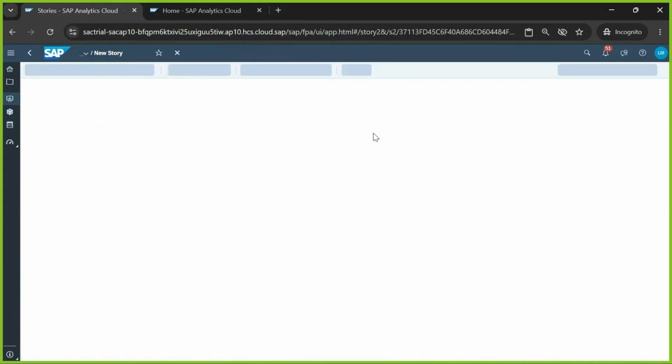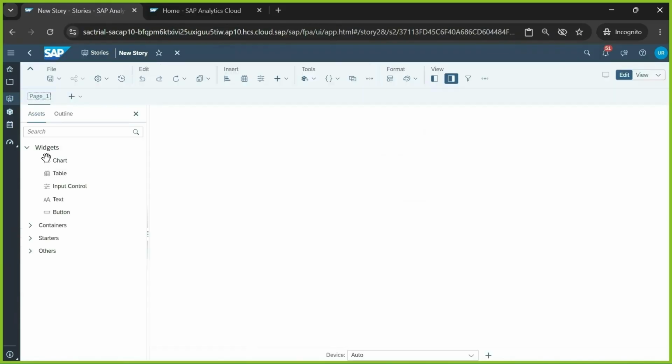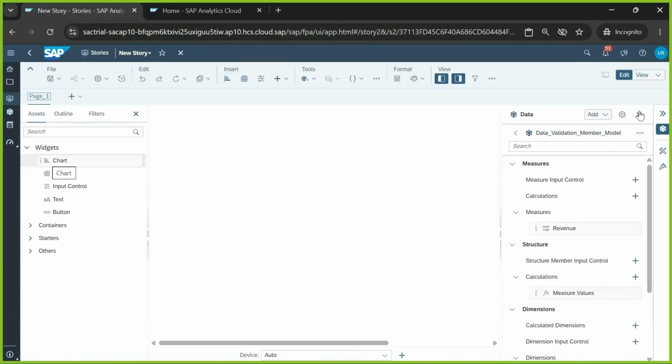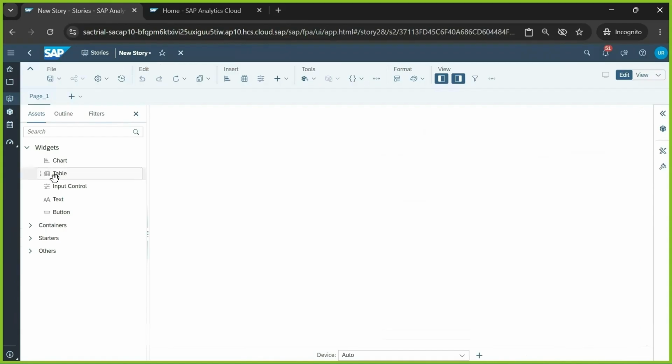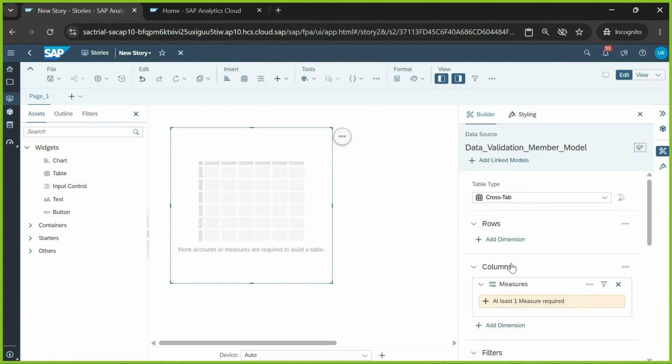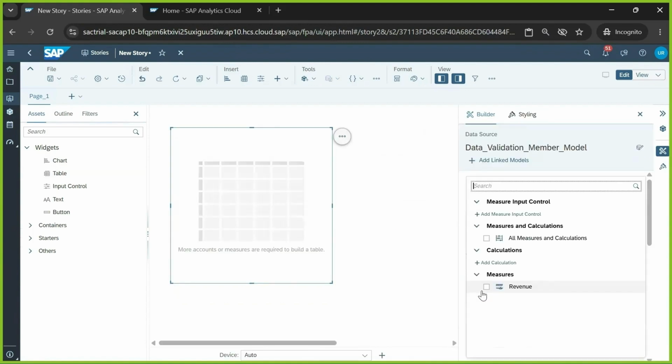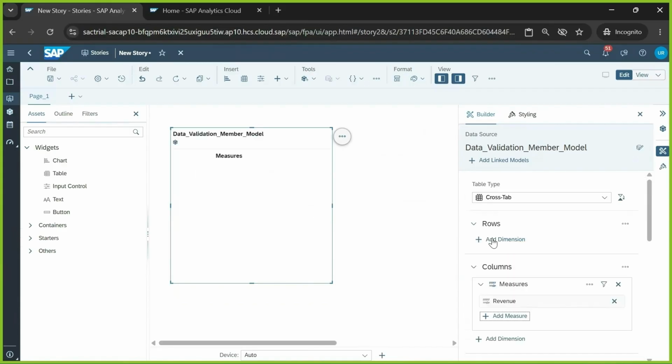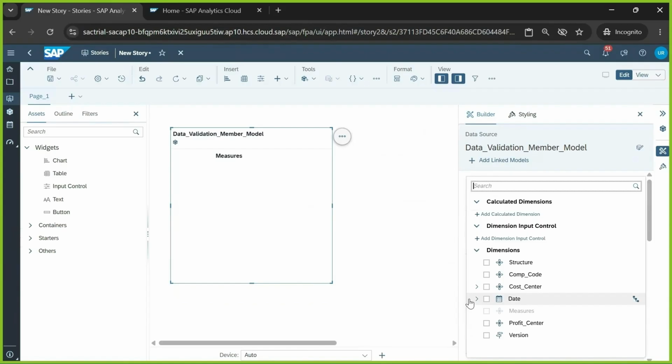input form for this. Drag and drop the table widget. Within columns, select revenue. Within rows, go to add dimension. Here, let us take first the company code, then profit center, then cost center.